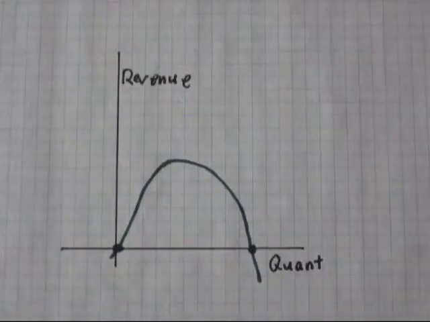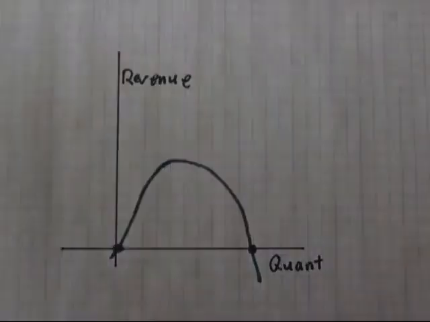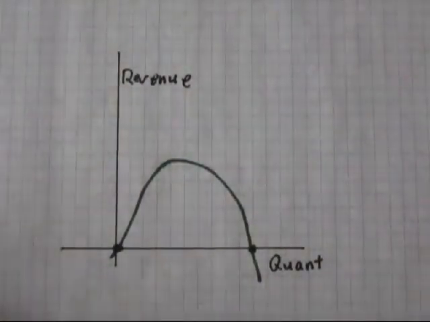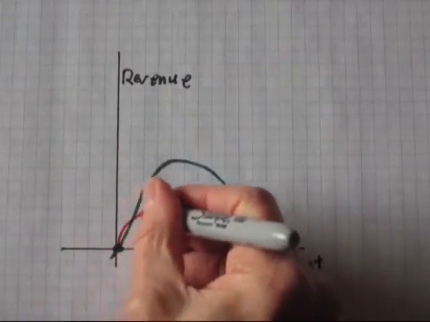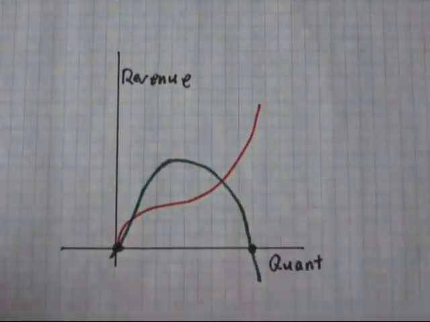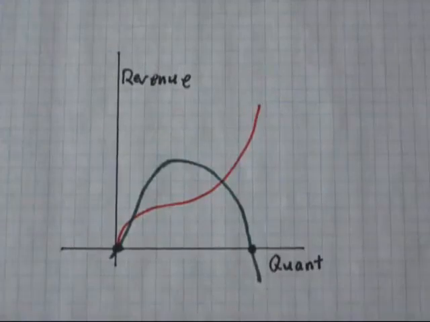Because of the law of increasing marginal cost, we know that the cost curve for any firm eventually climbs at an increasing rate. Viewing the revenue and cost curves on the same graph, we see that there is a point where the profit, the difference between revenue and cost, is a maximum.